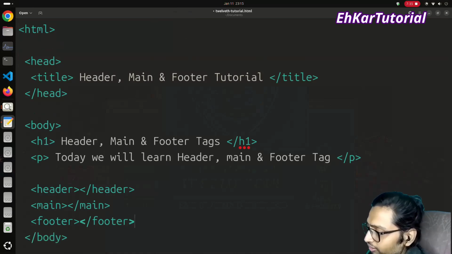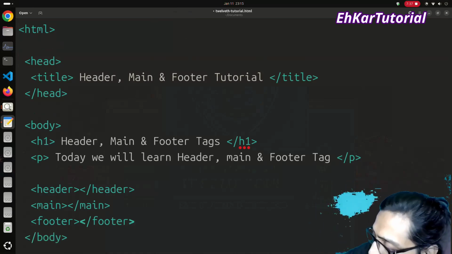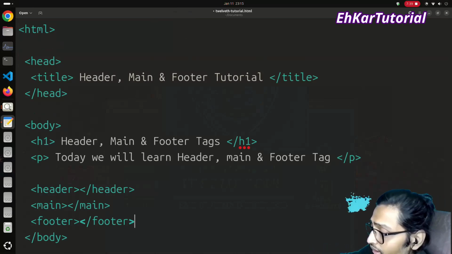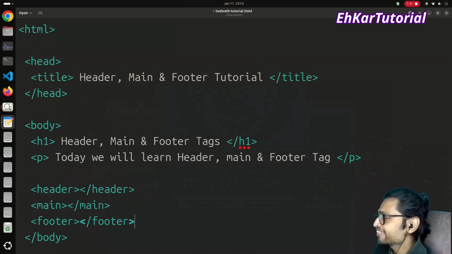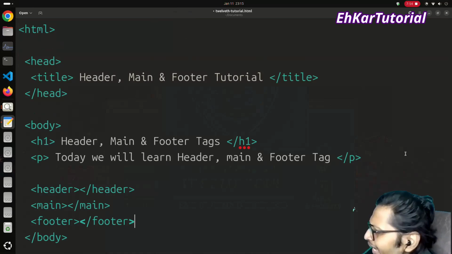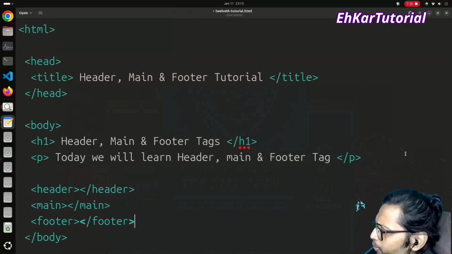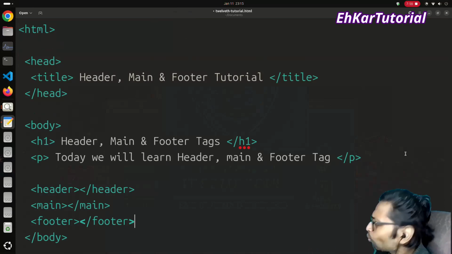Okay, now what will we do? First I have told you that header, main, and footer help us to structure our web content nicely. The heading and the p tag are all web content.